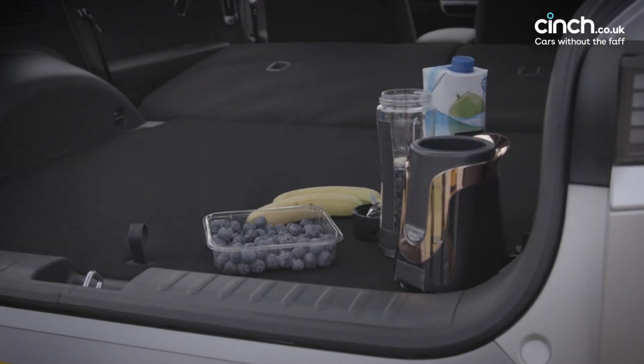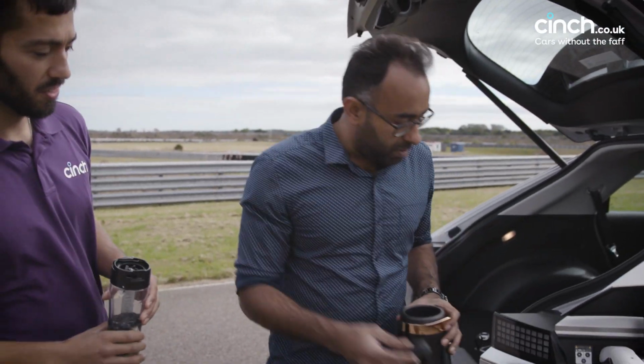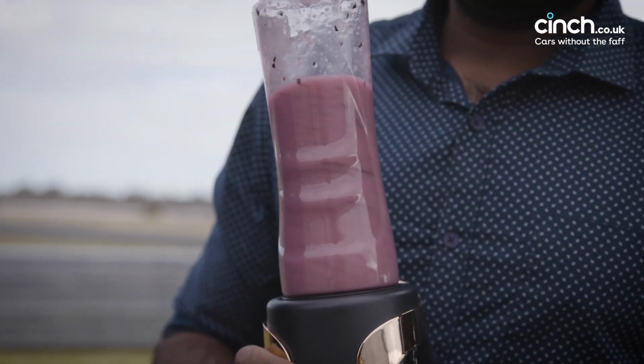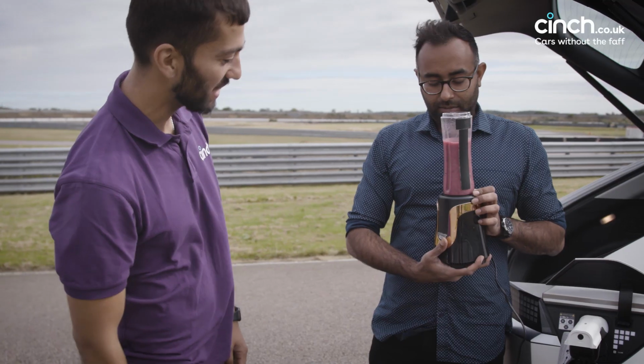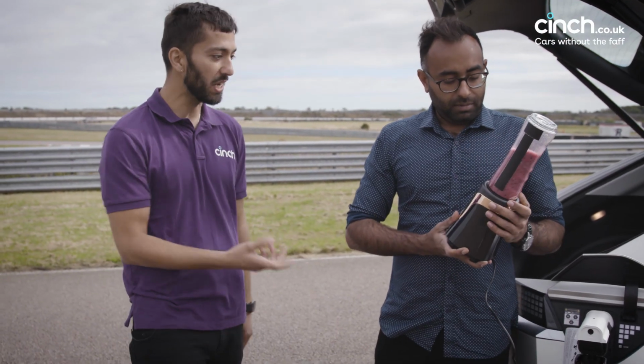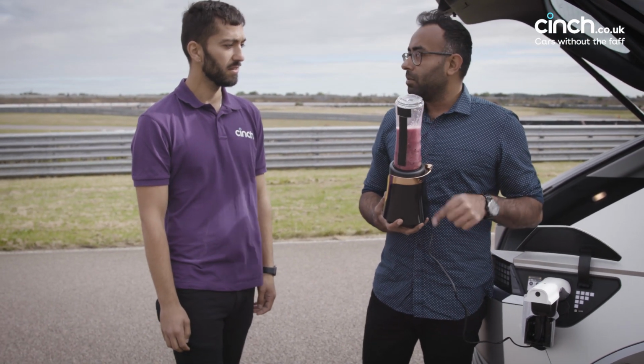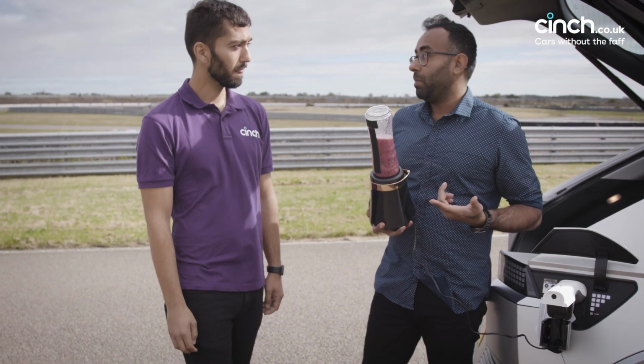Ah, here's one you've prepared earlier. Typical smoothie maker, 3-pin plug. In it goes. That's full power as well. It's not a weak power source. No, it's full power. That's proper domestic power. This could do a lot more. I mean, I don't have an oven, but we could have made pizza.